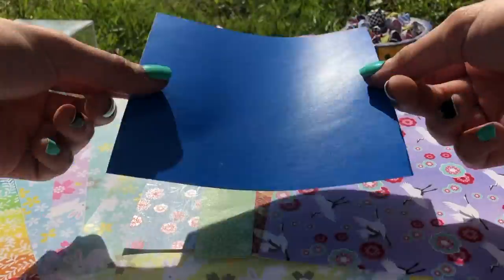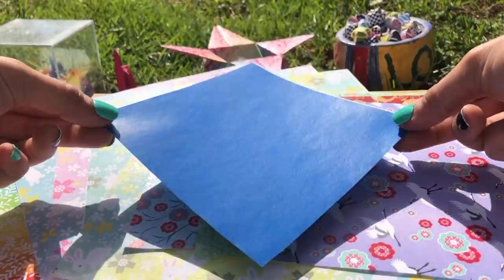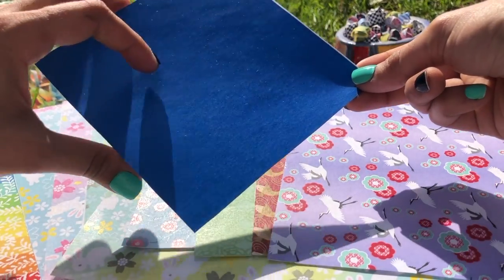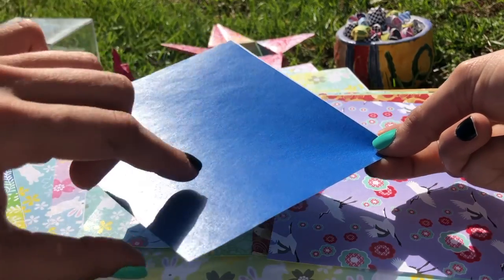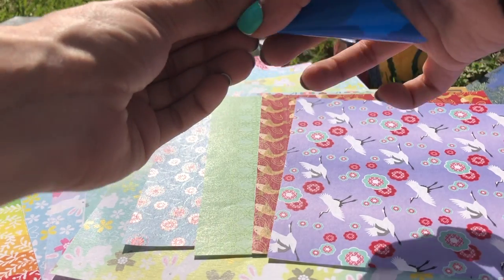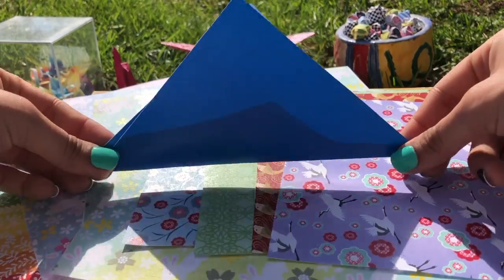Now, this is how we start off. So, we're gonna turn it like this so that it's more of a diamond shape. And this is the middle line right here. So we're just gonna fold this in half. So we're gonna make this bottom corner meet the top corner. And we're gonna turn our diamond into a triangle. Like this.